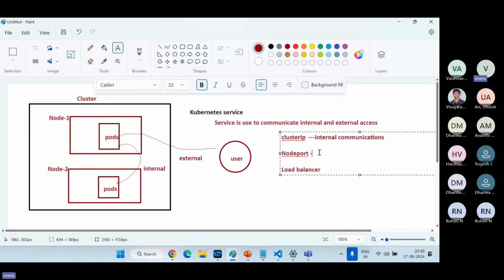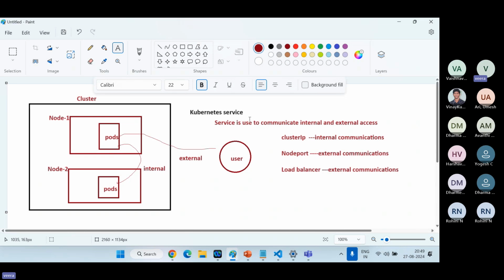Node port is used for external communications, and load balancer is also used for external communication. But load balancer is always recommended, so that we have no need to publish our node port or node IPs and all. So load balancer will give secure communication access.